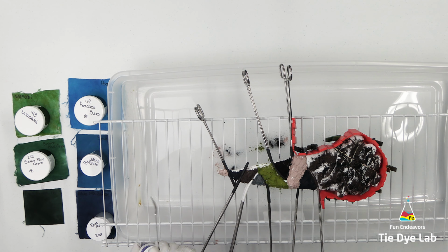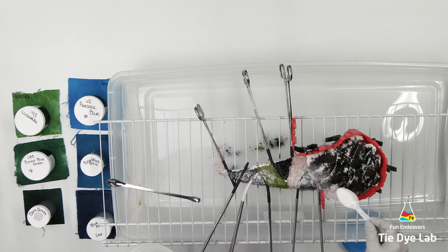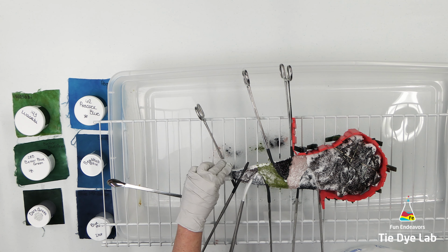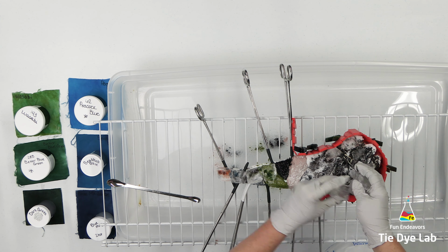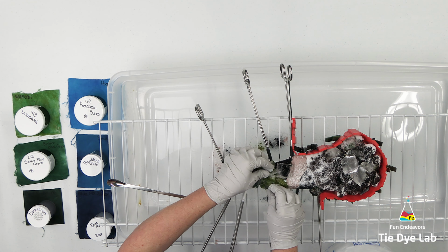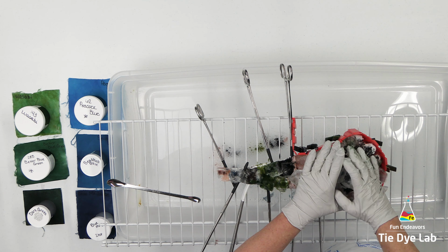I'm placing a small sprinkle of soda ash over the top of the dye. Then I'm going to place on the ice. I'm just gently trying to place ice cubes on the area where the hemostats are. Then I can pile up the ice a little bit more on the scrunch portion, but I'm trying to just kind of press down ice pieces in my hemostat area.